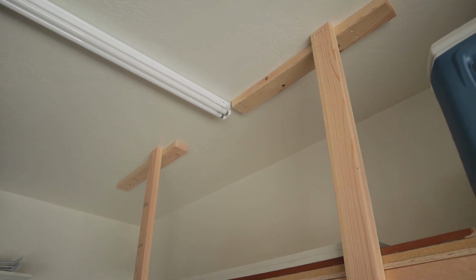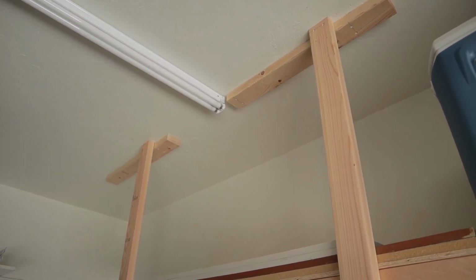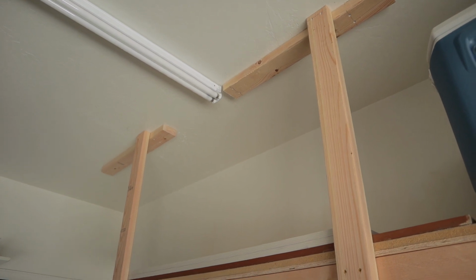You see that fluorescent light fixture was in the way. That's why I had to split that board in 2 up there and mount it the way that I did.